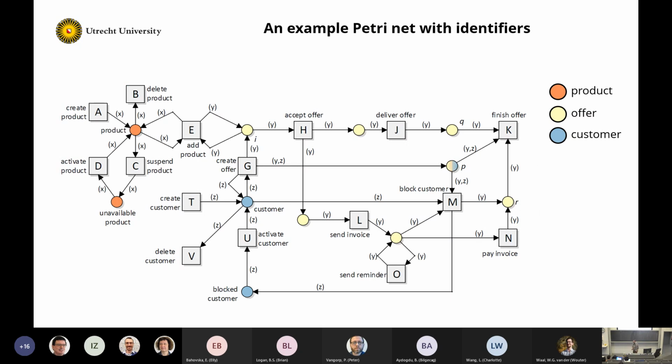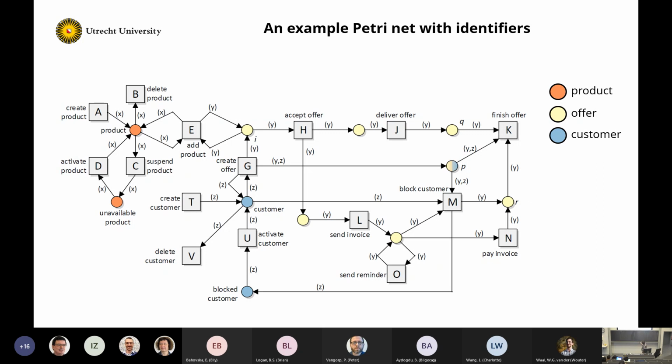This is a web shop. So what do we have in this web shop? I'll just walk you through. It's a slightly bigger model. There are three parts in it. There are three colors, because adding all those identifiers becomes a bit clumsy in the model. So I just use a coloring scheme. That's where the name colored Petri nets come from.